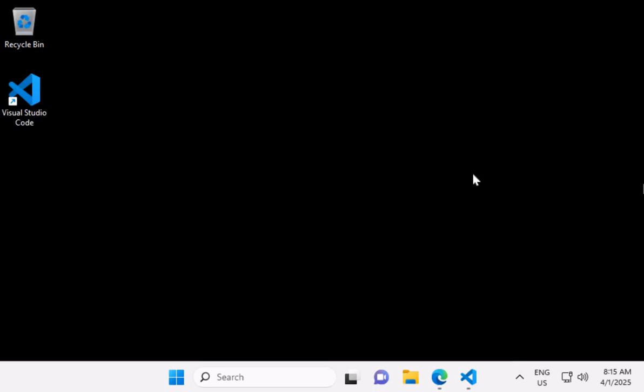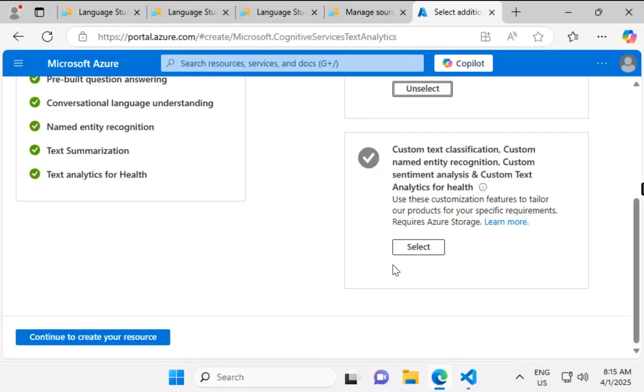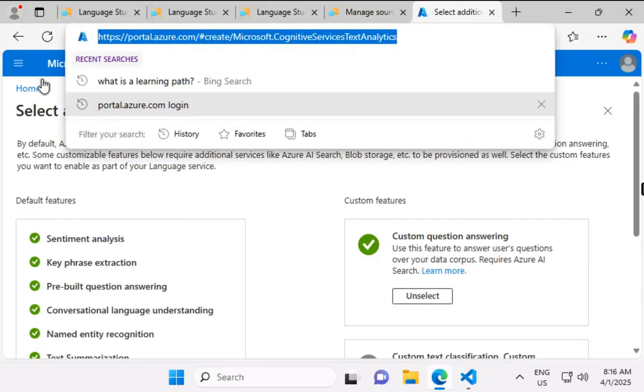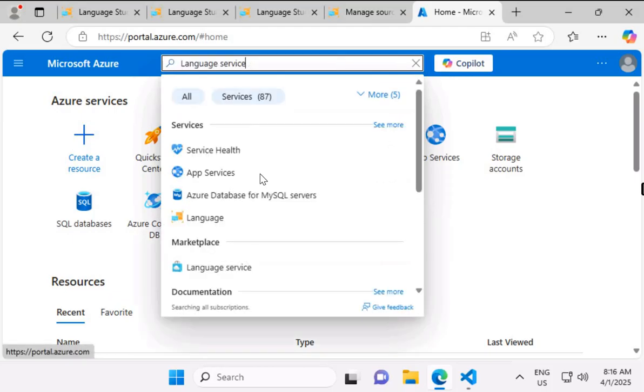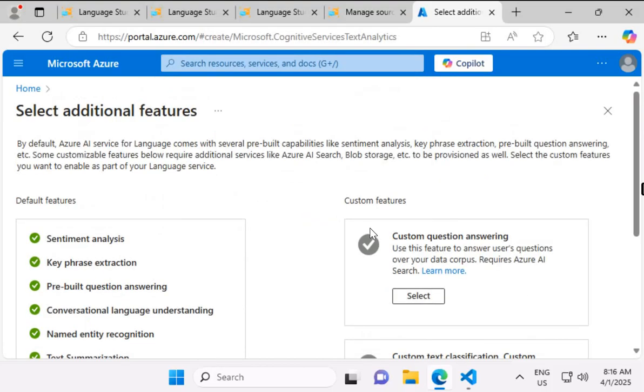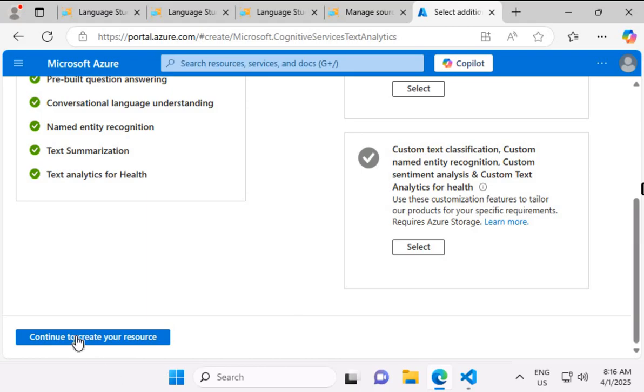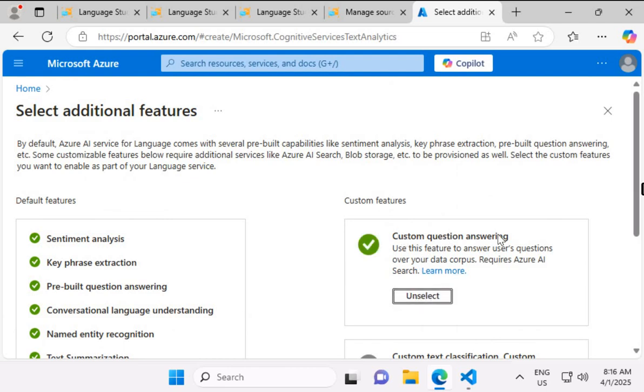How to use Azure AI to create a knowledge base using the question answering solution. So as we always do, we need to have a resource. When we open Azure Cloud, we go to language services, and we create a resource for the language services. But the important thing to notice is that you shouldn't just create a normal language service. You need to select a custom question answering feature to enable building the Q&A and the knowledge base.